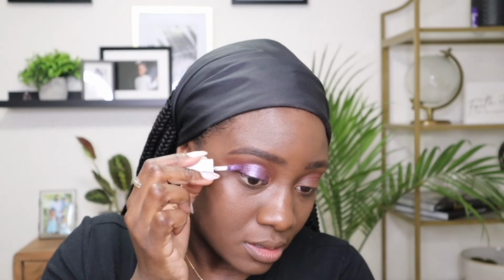That given color payoff, it's so lightweight. It kind of glides on. I'm gonna let it dry like 2 seconds. And we're gonna add a little bit more.